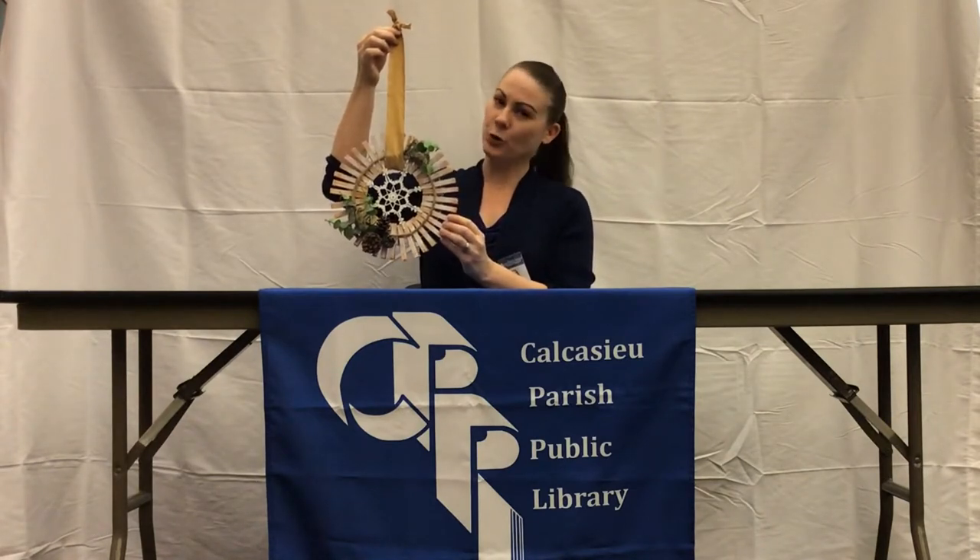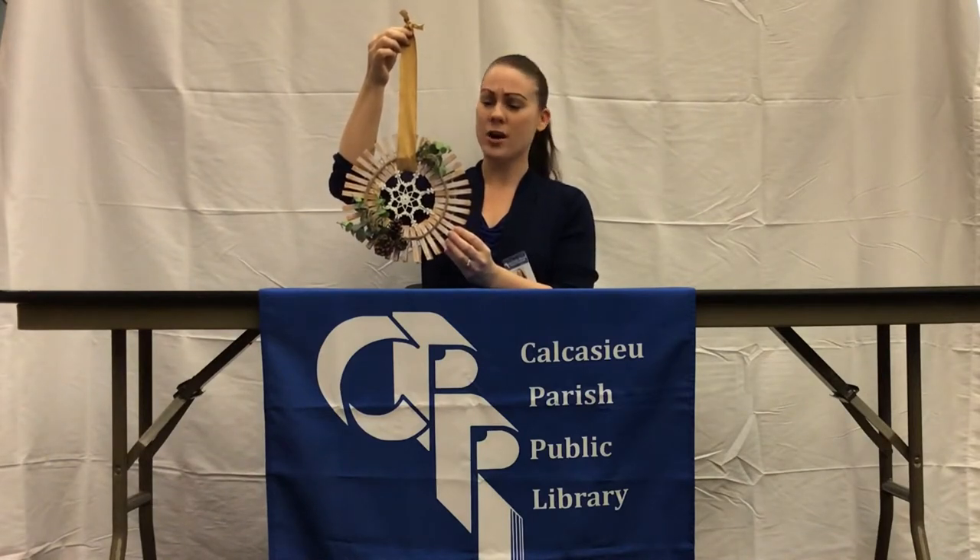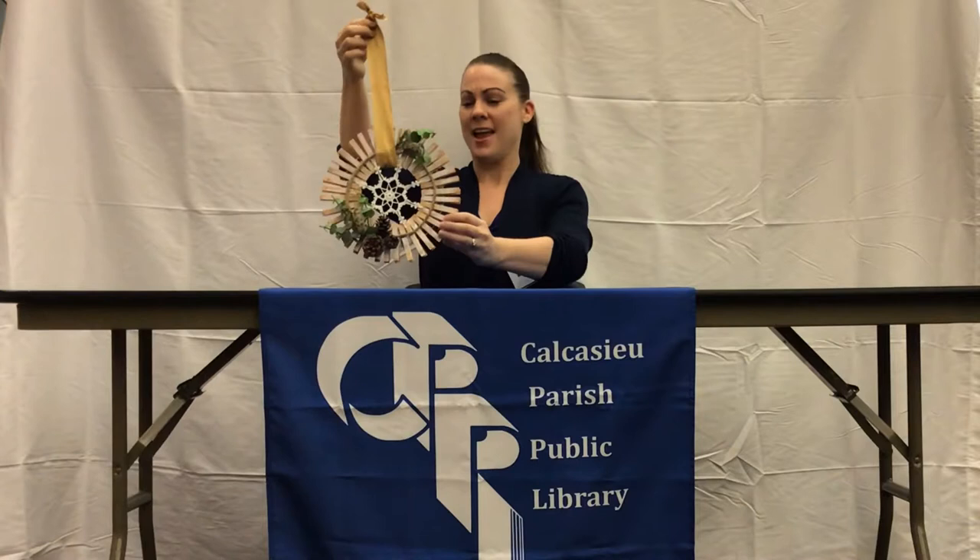We're going to be making this lovely winter clothespin wreath, and I've wanted to make one of these for a long time and I didn't realize just how easy it is. I made this one specifically to be a decoration for that odd time after Christmas but before spring, but you can literally decorate one of these for any occasion — as a gift, for a birthday, for Mardi Gras, for Easter — and that's what makes it so versatile. You ready to get started? Let's go.